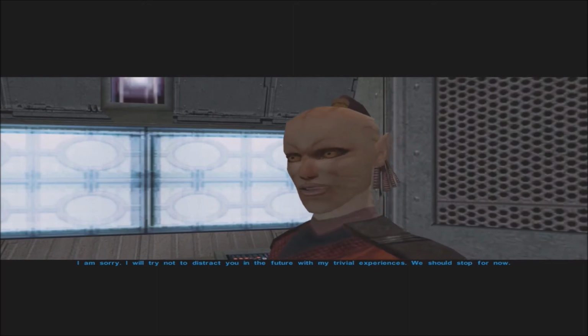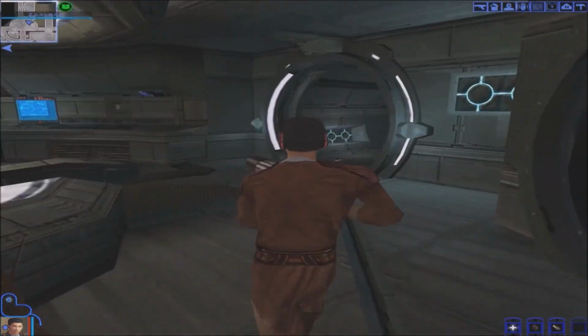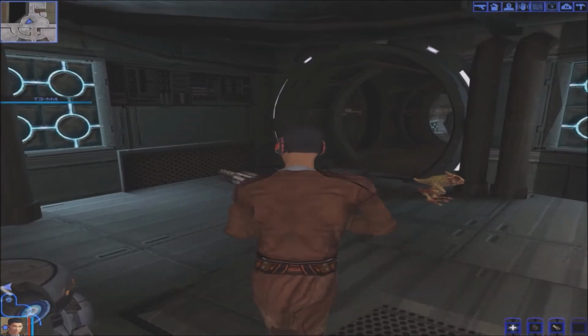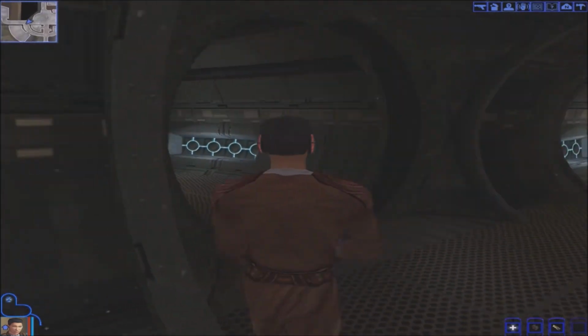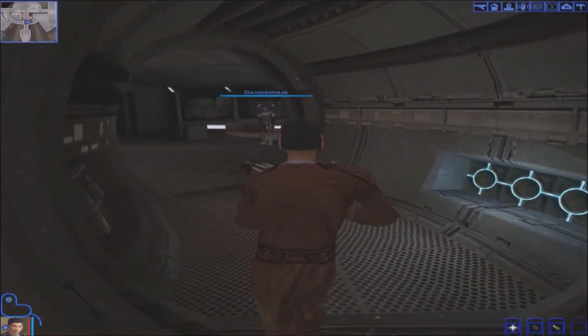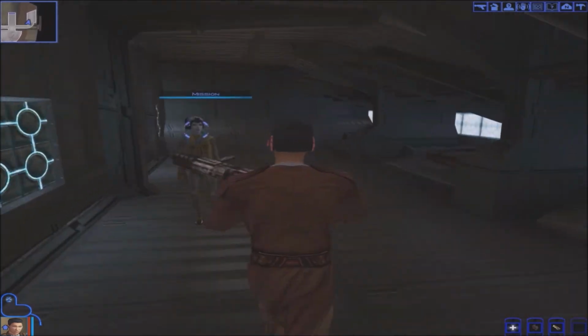We should stop for now. Alright, now we can continue on. We can't talk to Zelbar because he doesn't really say anything. T3-M4 doesn't really do anything. Where are we going? We'll see what Mission has to say first.